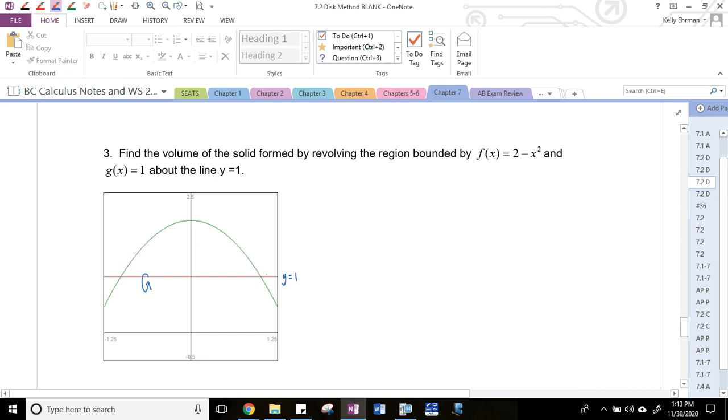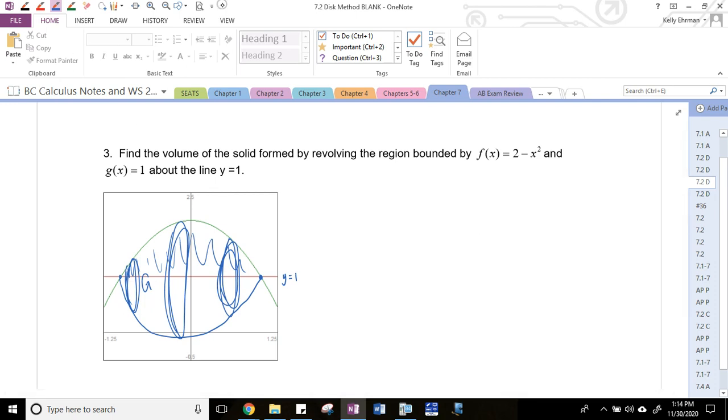So we're talking about the region bounded by g of x equals 1 and 2 minus x squared. We're looking at this shaded region right here, where we hit 1, and rotating it around that axis. I might have sketched that kind of poorly. So we have, again, sort of an egg type shape, a football shape. But here's the thing: that r, your representative rectangle, is not connecting all the way back down to the x-axis. It's only connecting to this line y equals 1.